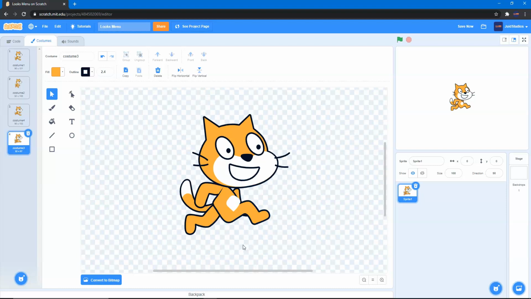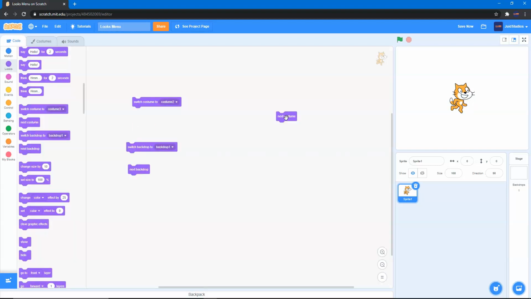So now it looks like this. Now we can have it like that. As you can see, we can create an animation like this. This just jumps to something like this.